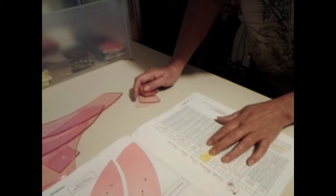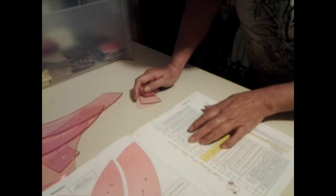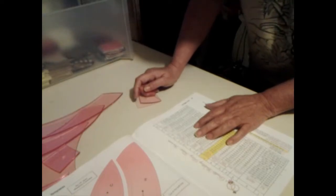So here's a pillow, and number of melons, 4. Okay, number of F out of different fabrics, 2 for a pillow, 6 for a 2 by 2. So, let's see, which one do we want? We got this one here is a B. So let's see what it would say for B, if I can find it. Number of B of each fabric. Alright, make a 2 by 2, 24.